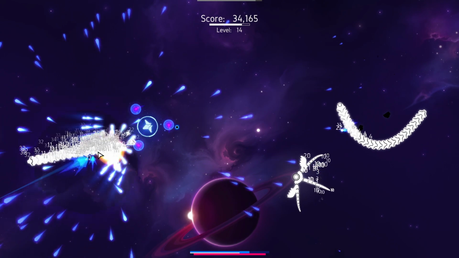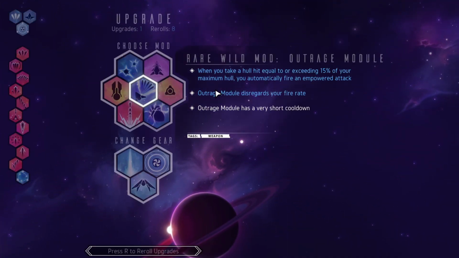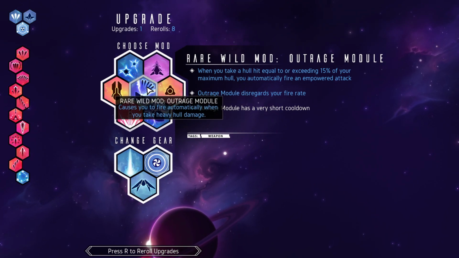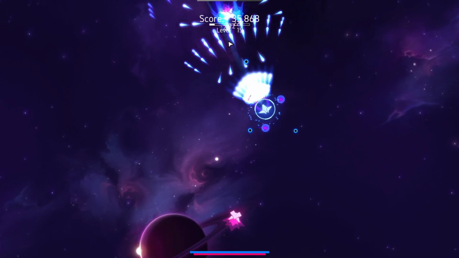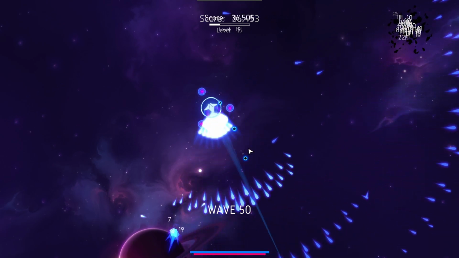Now, usually this snake guy you have to worry about a little bit simply because there are so many sections to him, but because I have such a big spread of rate of fire, my god, it causes you to fire automatically when you take heavy hold damage. Oh, I didn't even really mean to take that, but you know what? There we go. I wanted to read more of what that skill actually did.